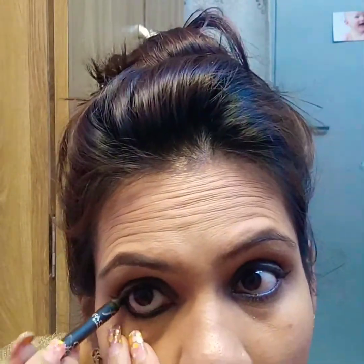For a wedding, of course, you can go a little bold. So waterline with Faces Pro Kajal.